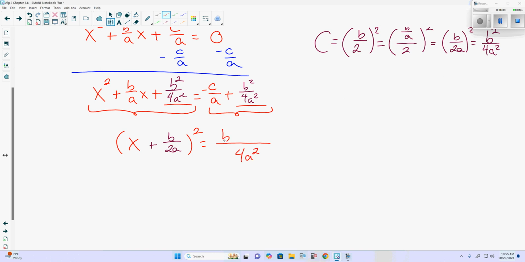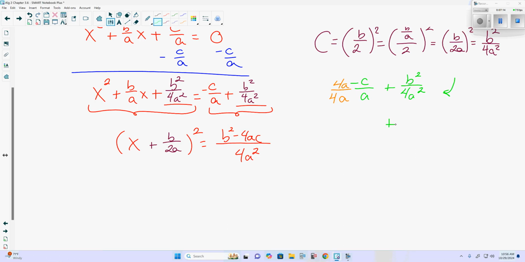Now, for us to be able to add or subtract two fractions, the denominators have to be the what? Same. One of them has 4a squared on the bottom. The other just has a. So what this other side is missing is a factor of a and 4. So for us to be able to add or subtract, both denominators have to be 4a squared.